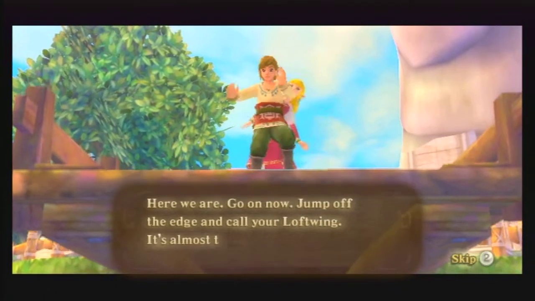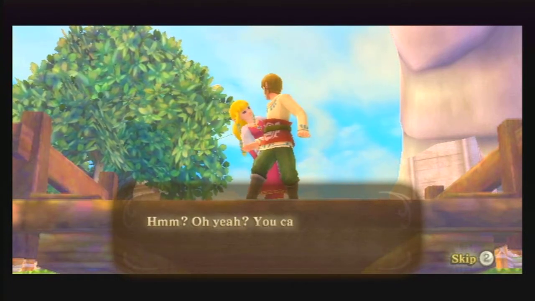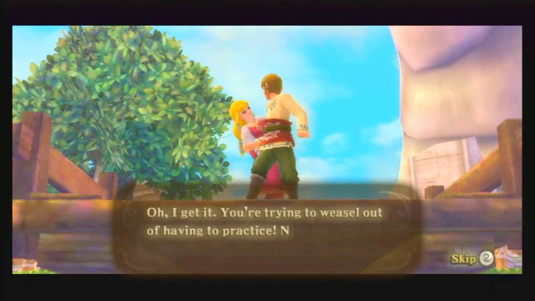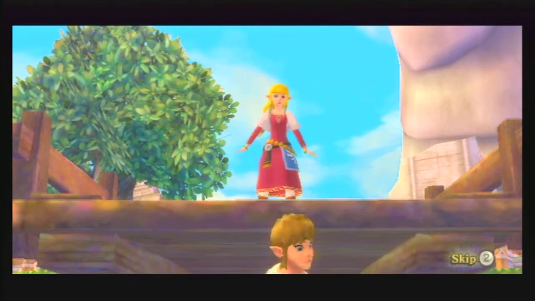Here we are. Go on now. Jump off the edge. Call your Loftwing. It's almost time for the ceremony. Try to practice seriously for once. Oh yeah? You can't sense your bird out there? I get it. You're trying to weasel out of having to practice. Nice try, but you're not fooling me. Off you go!